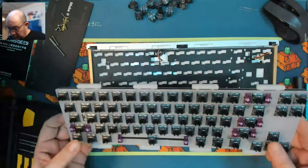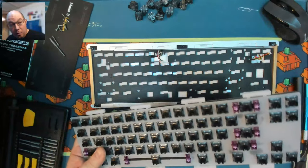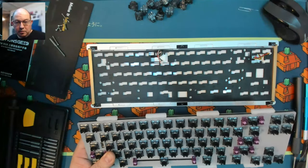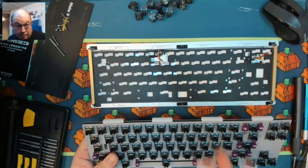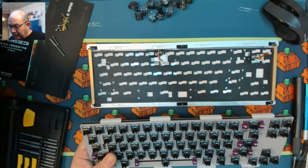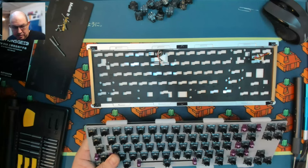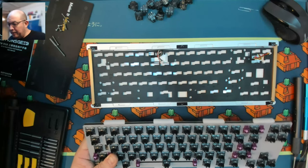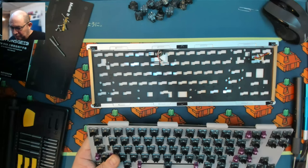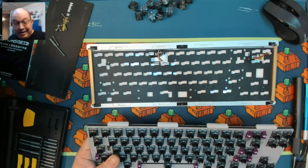And here we are, the plate PCB assembly all together with the PET mod. Now, if you guys want me to do a stock sound test so you can do a comparison, like a supercut, let me know. Like I said, I just wanted to do something a little bit different this time since I've done Monsgeek and I've always done them stock. And, I mean, they sound good stock. So I just wanted to do this to be a little bit different and to kind of give a preview.